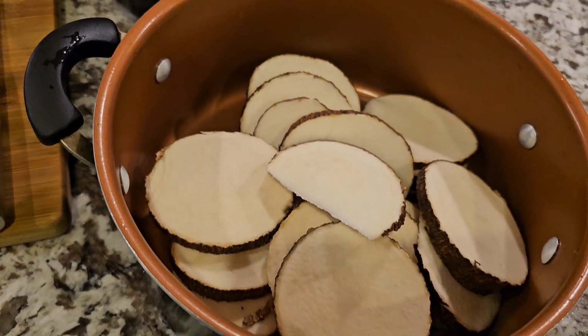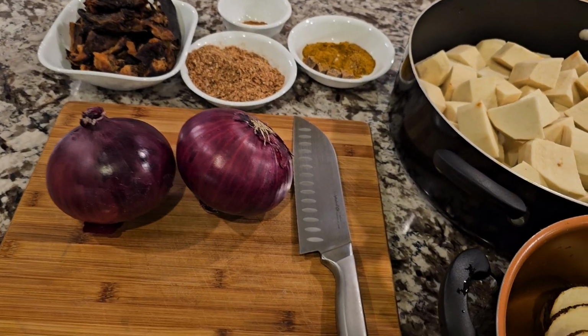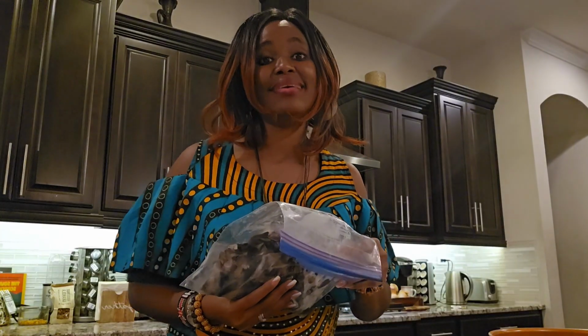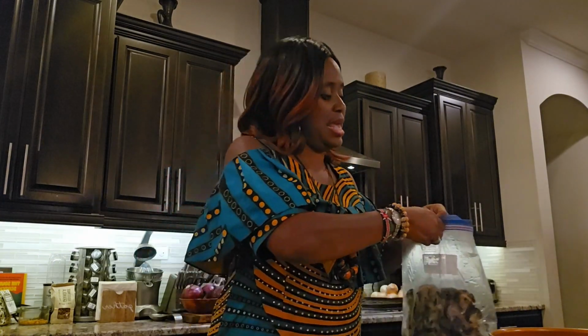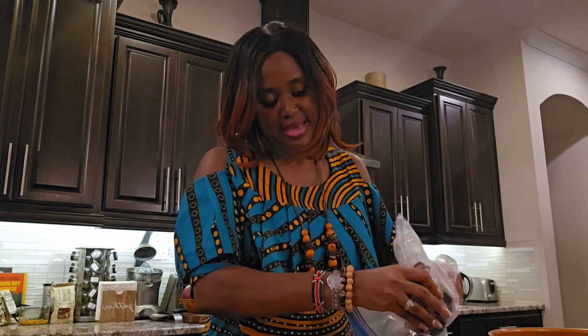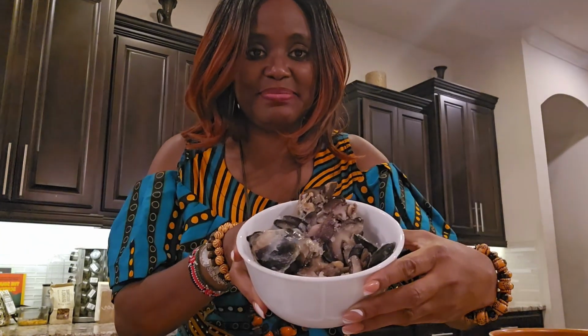These are the other yams that I'm going to roast. So that's that. And I'm also going to add some snails. I'm taking it up a notch this time. It's gonna be yummy. These are my snails. I cleaned them out nicely. I washed them with alum and some salt, and I put them in the freezer. I packed them in Ziploc bags so that when I need them, it's easy to use. So look at that. Just look.